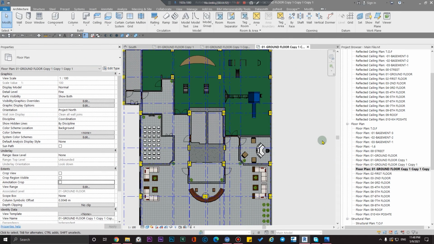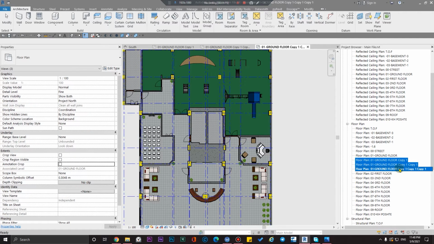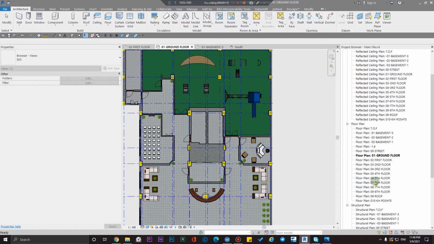The next one is to delete the unnecessary views that you have created in the process of modeling. For example, I have 3 other views that have been duplicated from this view. But at the end, when I'm going to deliver the file to my client, I don't need them anymore. So you should delete the unnecessary views, and it will help your file to be optimized, and also it will help your speed. So don't forget to delete unnecessary views in your Revit project.